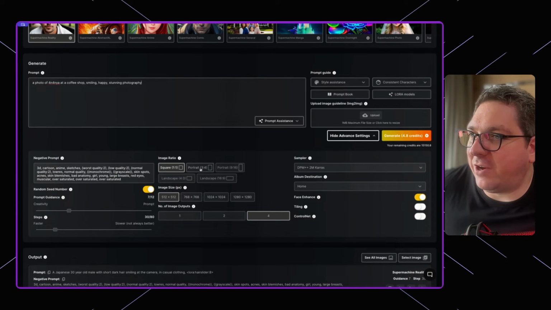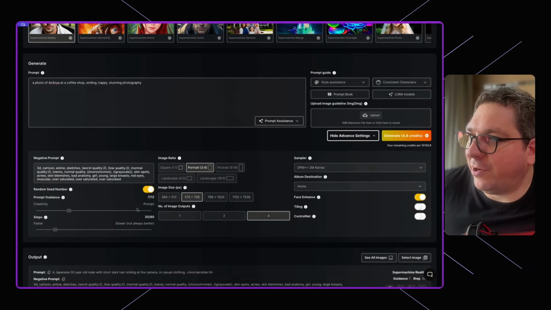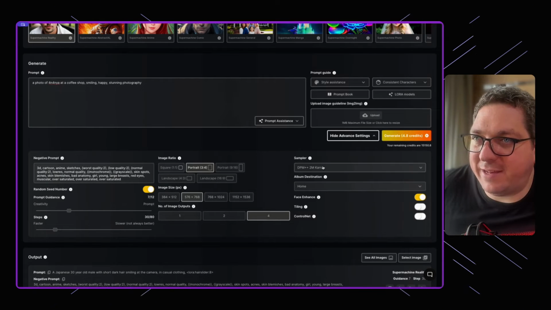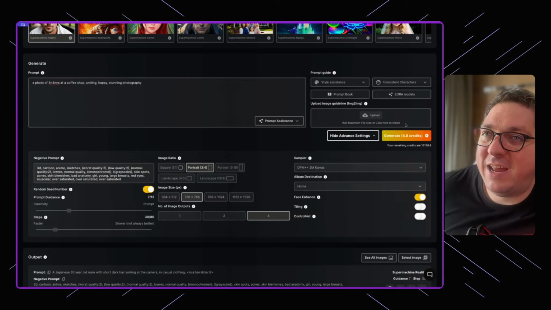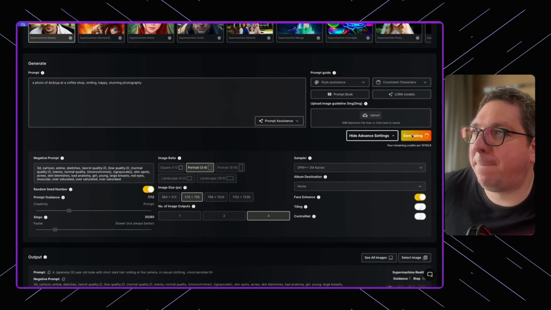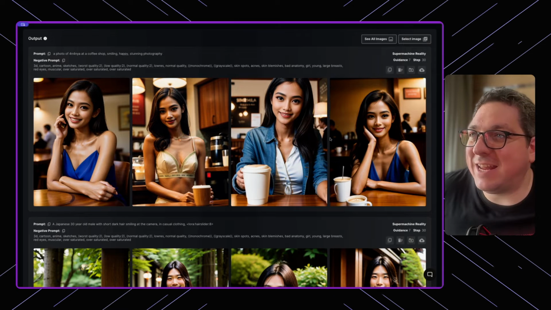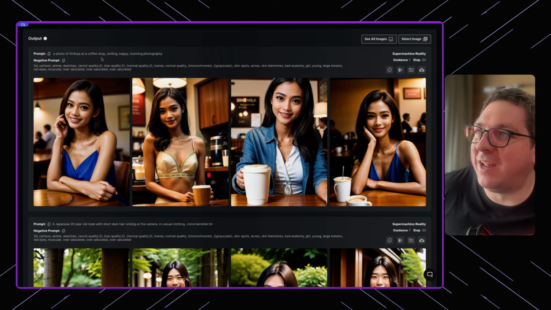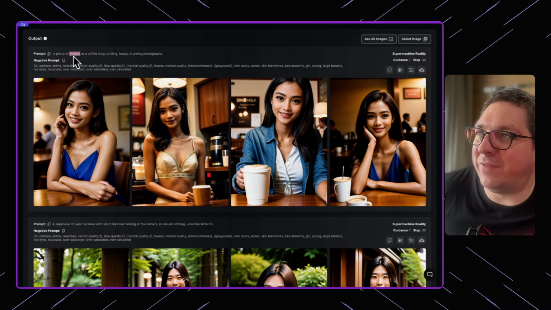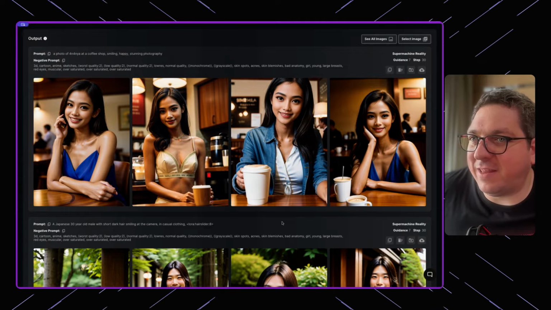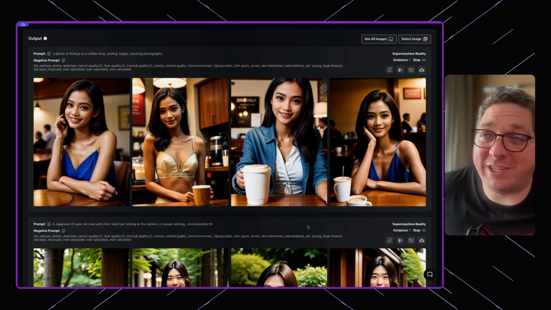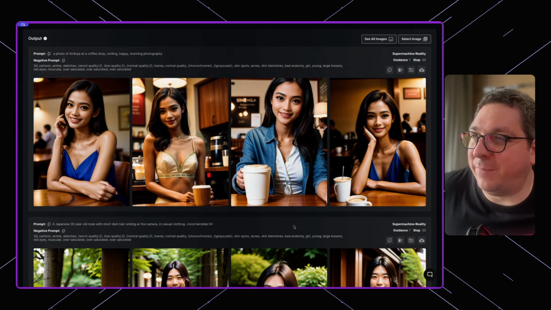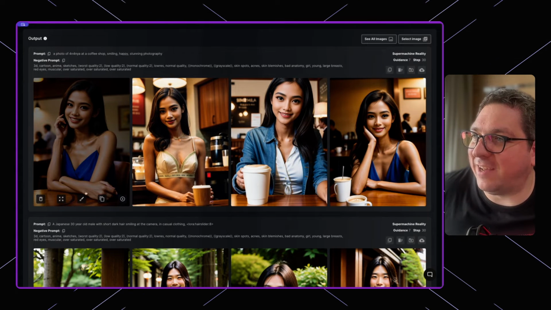And from this I can go down and see the different advanced settings that I want to use. I want this to be pretty much like this. This is my standard settings, and I can hit generate here. Okay, so you can see the images that are generated. We have the same character in all of these images, and it knows that from this tag within the prompt. You'll notice that the images are not perfect every time. It's just something that can happen with AI image generation, like this one on the end has really messed up the hand generation there.